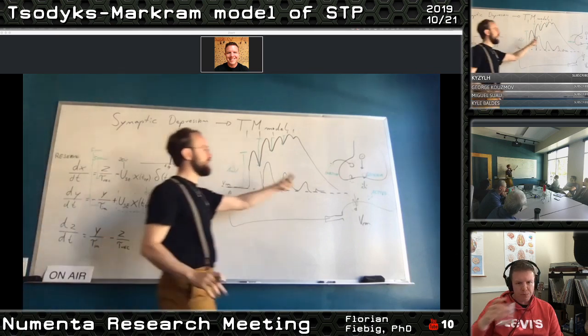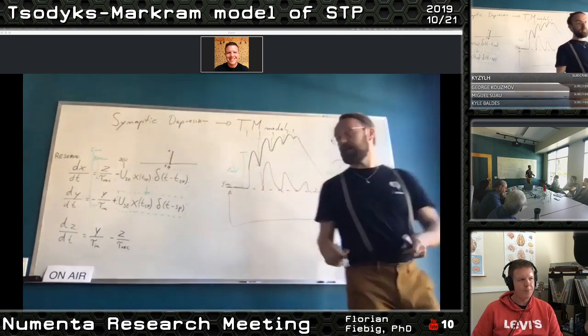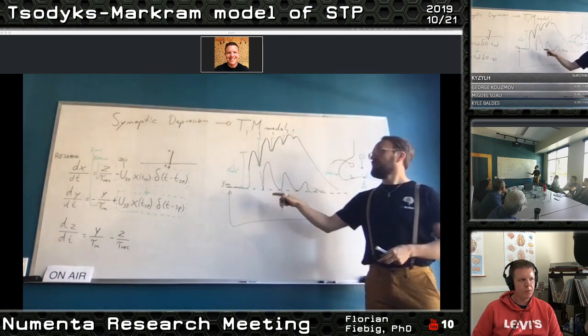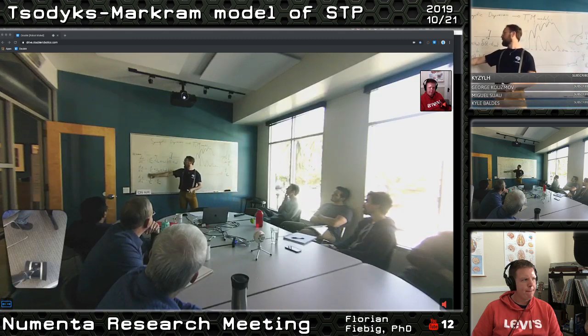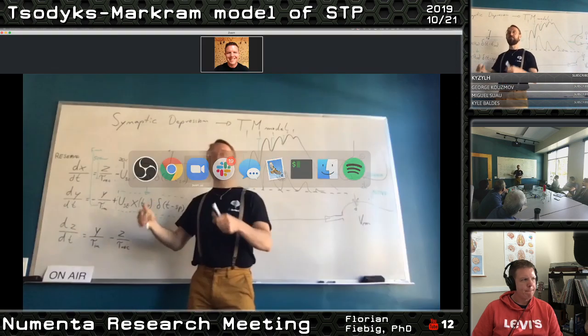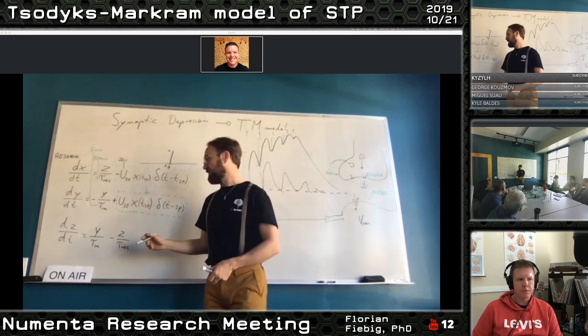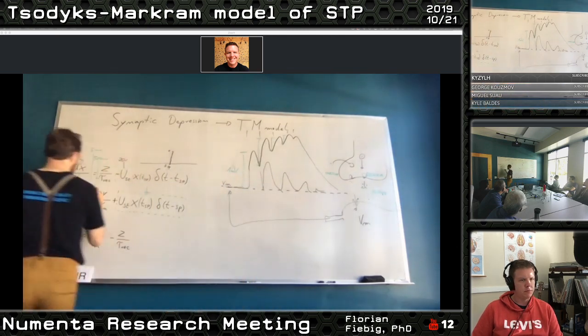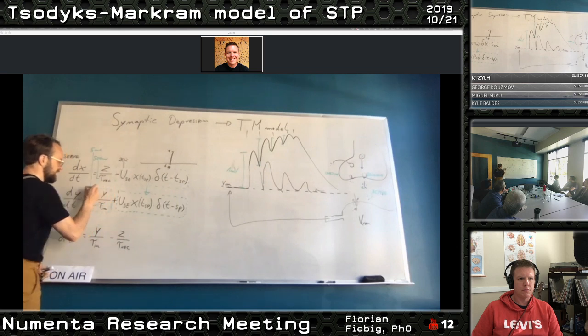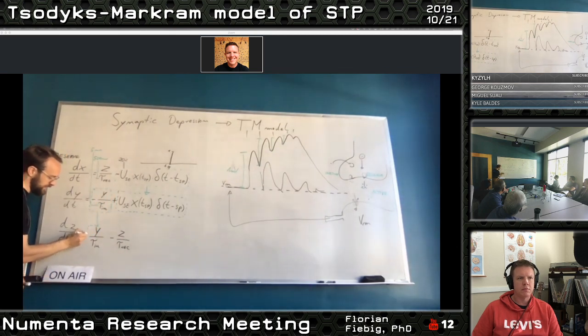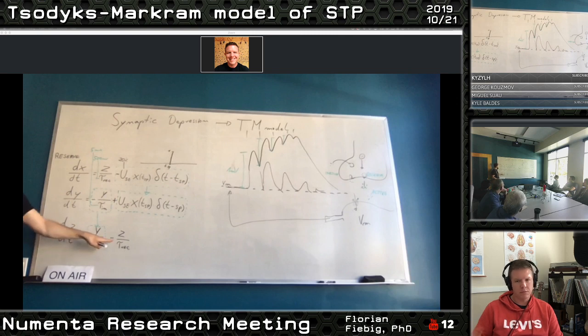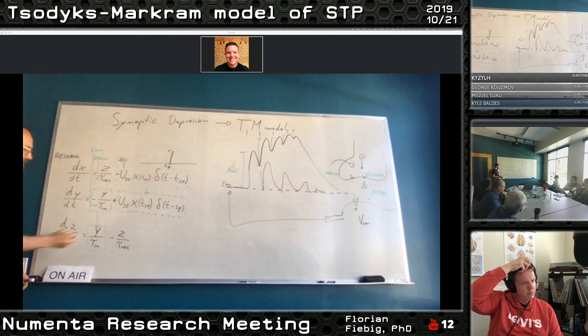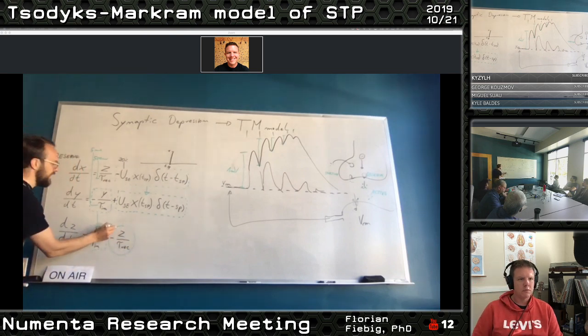So the recovery is a rather slow dynamic. The using for actually affecting the post-synapse is rather fast, right? But then this is going to decay with this fast time constant, so the receptor becomes kind of used up. You can think of it that way. And then the idea is that this used up transmitter goes into this pool of, well, inactive transmitter. So that's why, right, this is a plus here. And then this one recovers with that exact time constant we already talked about here, right, back to here.